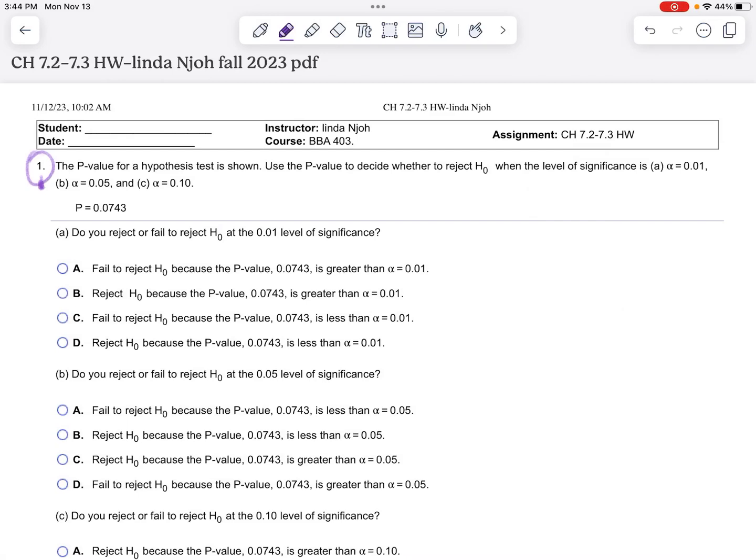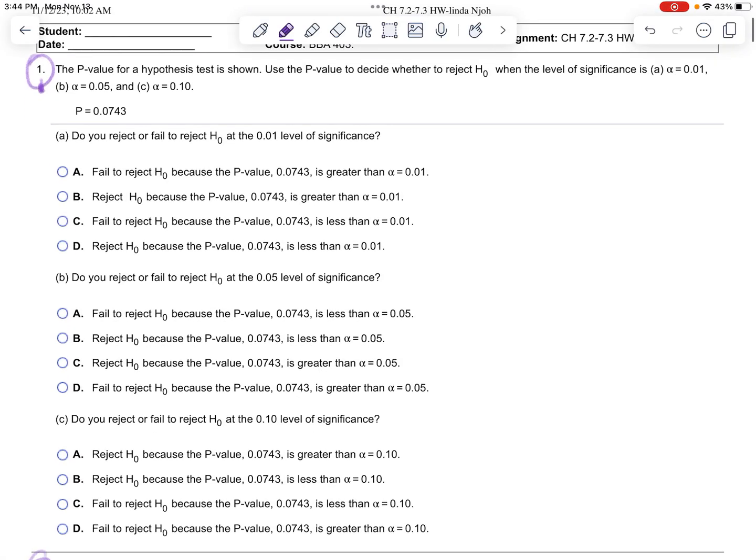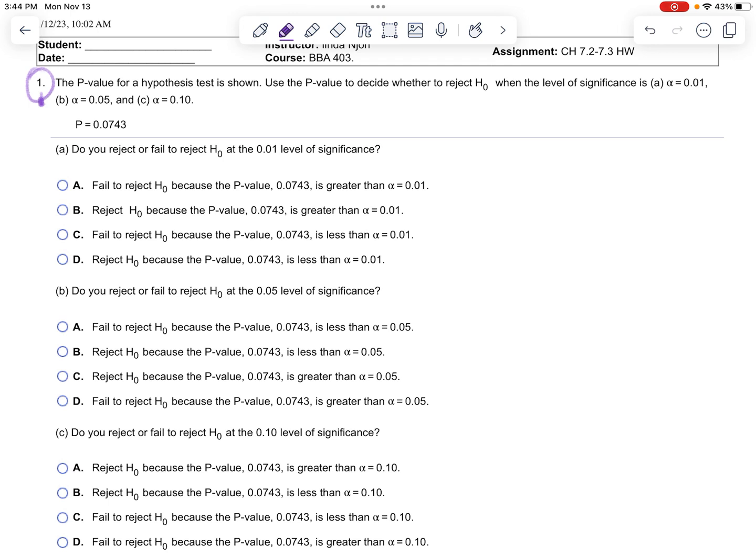Hi everybody, so tonight we're going to review your chapter 7 homework. I'm going to pick and choose the ones that I think are important. Just pay attention to what I'm doing and the exercises I'm doing, and then you will review with that, and hopefully those are going to help you do your homework, okay?